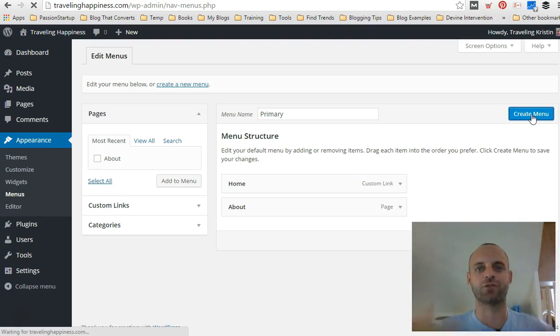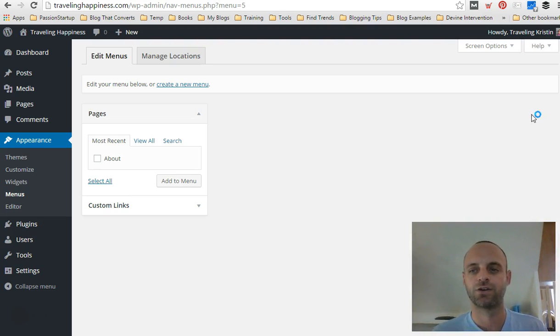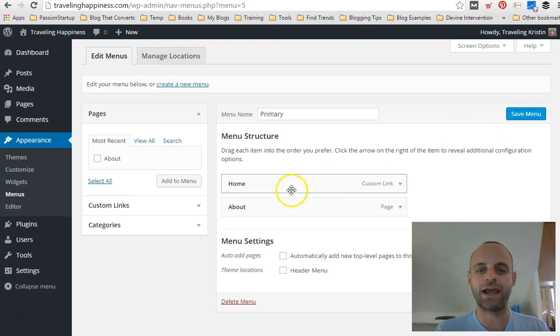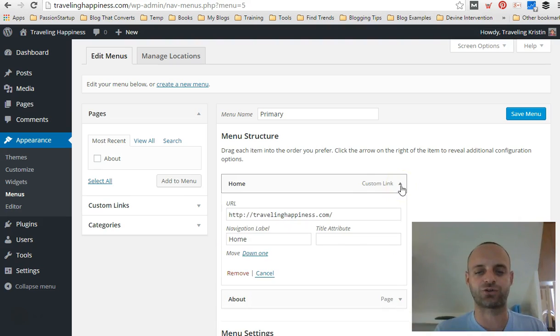So this is going to be the top level navigation. All right, so here we go. And because it already knows you, I'm going to delete these just so you can see how these are created.